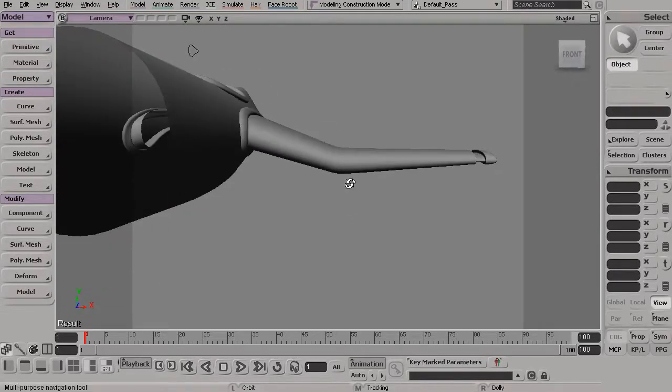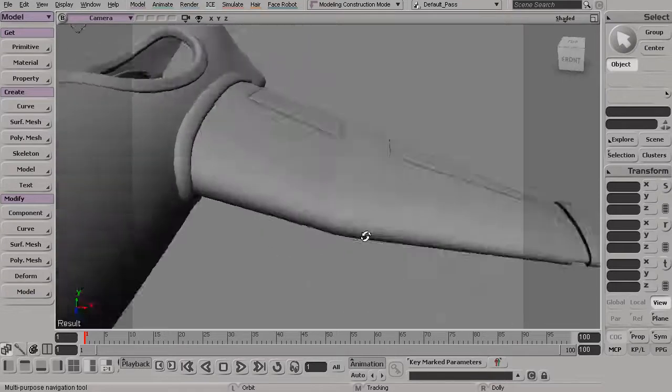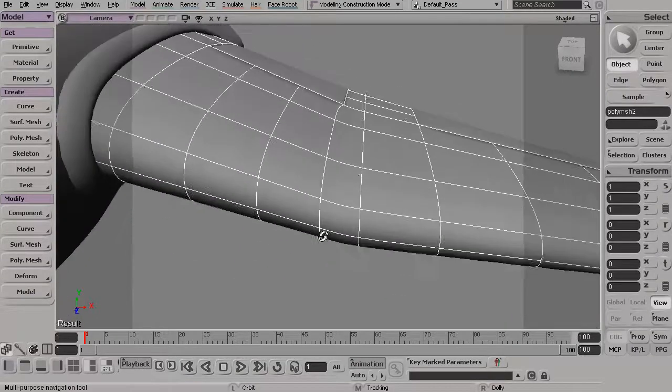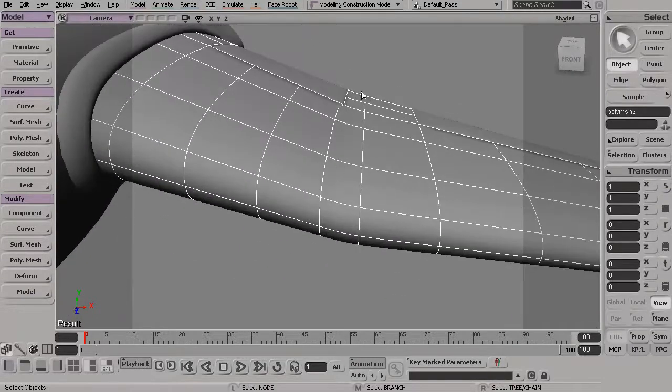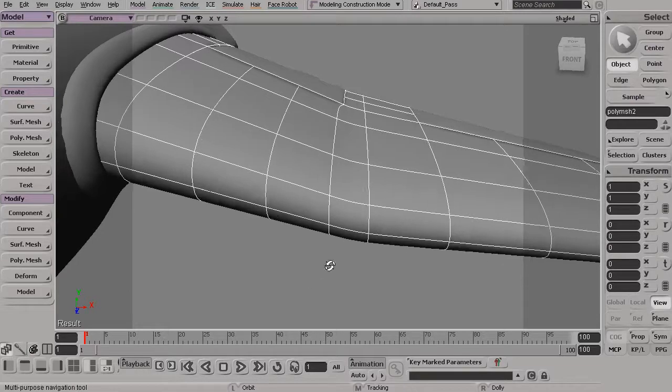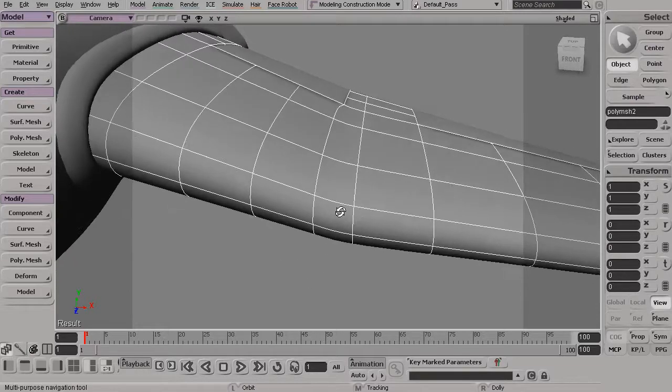unless we happen to be looking at this a little bit more side-on. So a quick and easy way of doing this, if we wanted to give this maybe a little bit more of a World War II airplane look, would be to add maybe just a little bit of a bump kind of right along in here. So let's go ahead and try to do that.